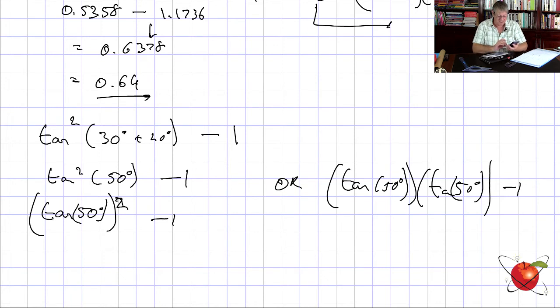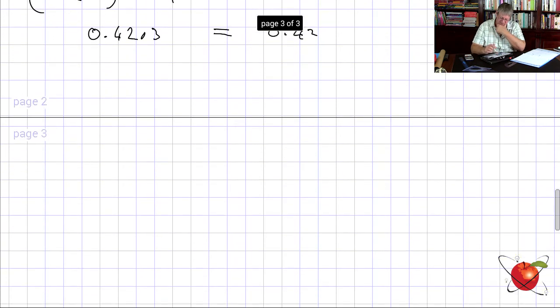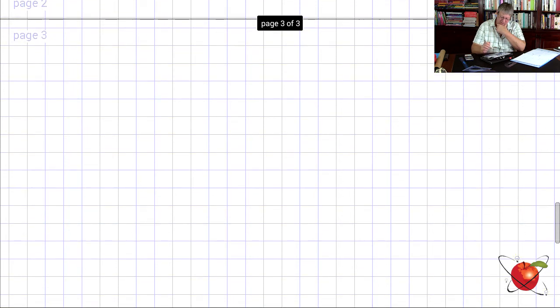Now, I would say, what is tan of 50 degrees? Tan of 50 equals that. Then I must square it, and then I must minus 1 from it. That gives me 0.4203, which is 2.42, right? Now, that's great. So the calculator does this for us, and you don't have to know at this stage how it does it. If you're in AP Maths later on in the grades, we might get to how the calculator does it.